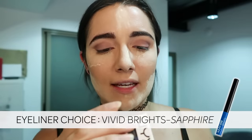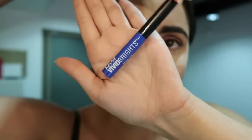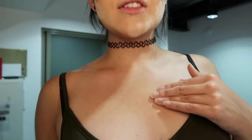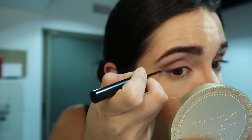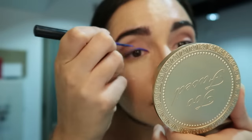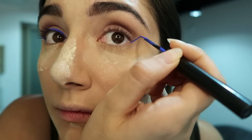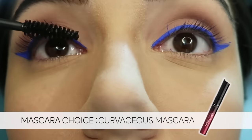Next I'm gonna do eyeliner, which is this Vivid Brights eyeliner in the color Vivid Sapphire. She looks quite blue, but let's see how it is on the face. I got some blue on my boobs — can you see it? There it is. Now that that's there, I think we can put it on the eyes. That is very blue, but it's kind of fun. I've probably done better eyeliner in my life, but it actually works pretty well with the sort of neutral eye. Now that my eyeliner is done, I'm gonna brush off my baking powder. Let's do the mascara.